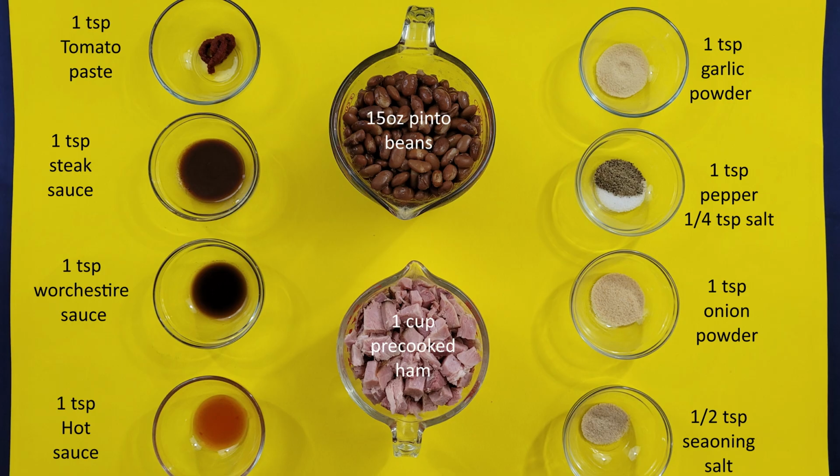These amounts are for 2 people. If you need to serve more, just double or triple the recipe as needed. For our recipe, we are going to need 15 ounces of cooked pinto beans. I used beans cooked in my Instant Pot, but I also made it the same as a normal can size, so you can buy pre-cooked beans to save time if you want.